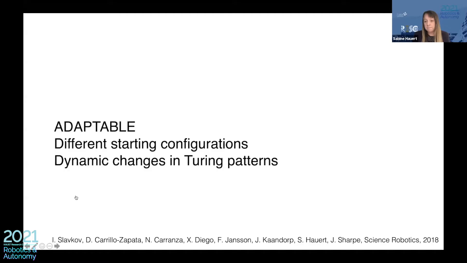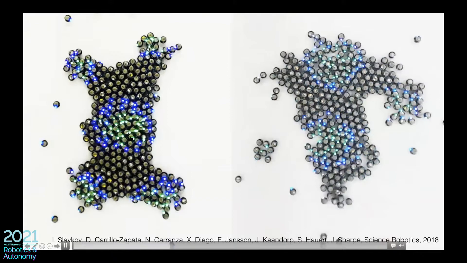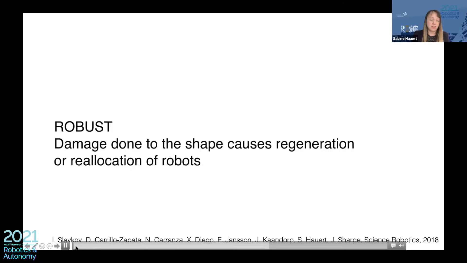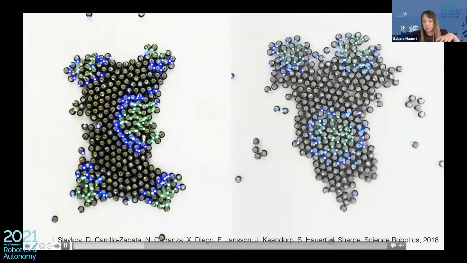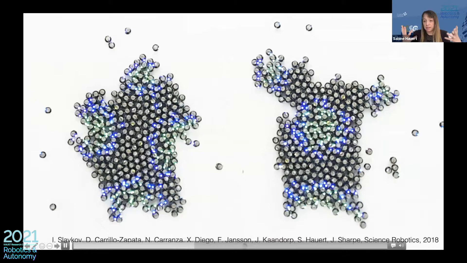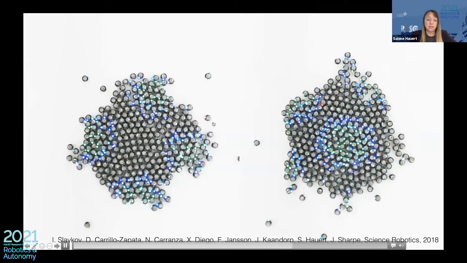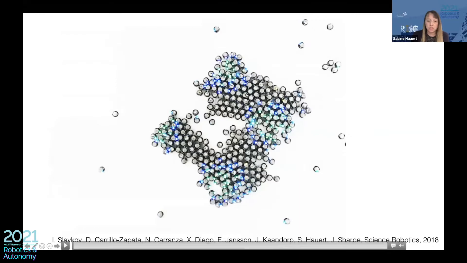And here what you're seeing is a form of morphogenesis. So again, very simple exchanges. Actually, we're using a form of virtual chemical exchanges called morphogens. The cool thing with this is that they can grow little structures, little limb structures. And this is with biologists, James Sharpe and his colleagues who study morphogenesis. And let me just play this one more time. What's happening here is every robot is exchanging little chemicals. And as a result, you get these spots, which are Turing spots. We're using rules inspired from Alan Turing's understanding. And these spots emerge entirely in a self-organized way, just like you would see spots or stripes on animals. And those stripes are what drive the growth of the robots. So here you see the spots. These limbs start to emerge. And because it's self-organized, you can chop the limbs and the limbs regrow, or you could split the swarm and the swarm self-heals.